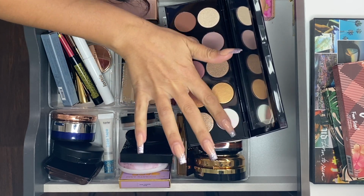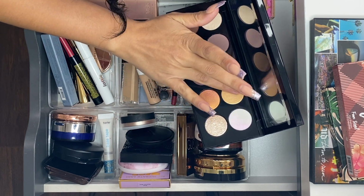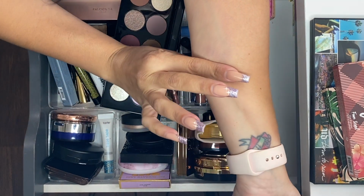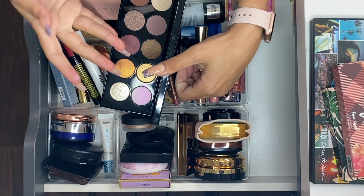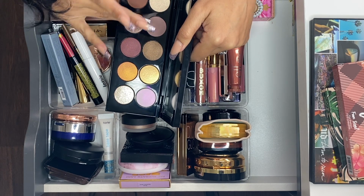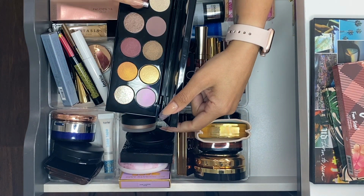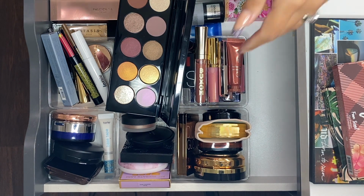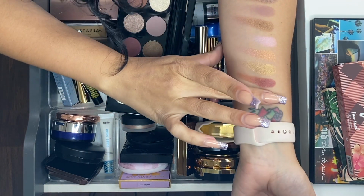Ooh, that looks so beautiful. Oh yeah. Let's do this golden one. Feels so nice and creamy. It looks like it would be a perfect palette to use daily. Okay, let's do a couple more shades. And then here's that brown. Then I gotta do this one and this one. I left this one to the end because it looks like it's gonna be a little bit messy.